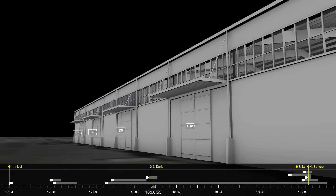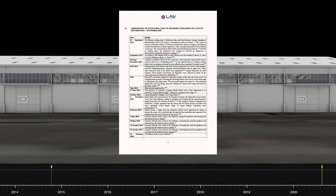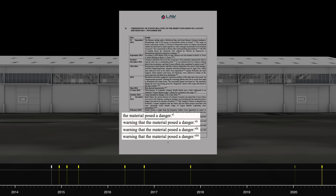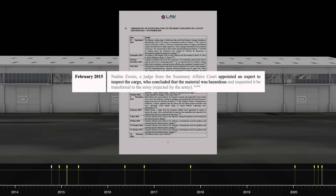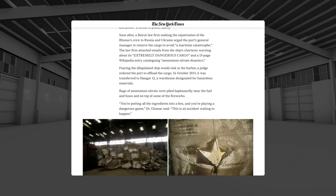The 2,750 tonnes of ammonium nitrate were unloaded to this hangar in October 2014. And, as early as December of that year, various port and customs officials warned of the dangers posed by its storage. Many subsequent warnings were issued. In February 2015, for example, a chemical forensics expert commissioned by the Lebanese courts to report on the state of the stored ammonium nitrate described that 70% of the sacks were torn open, their contents spilling out, and some of the crystals had darkened. Leaked images from February 2020 indicate that the storage conditions had not improved — the sacks were still torn open and their contents were still spilling out.